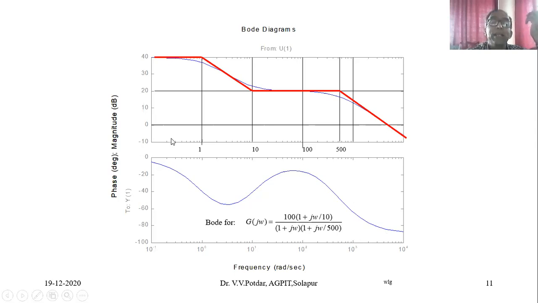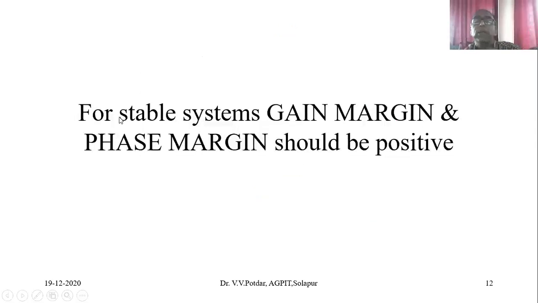Now, regarding stability, there is a general comment for a stable system. The gain margin and phase margin should be positive for a stable system. If either the gain margin or the phase margin is negative, the system is said to be unstable. This is the prediction from Bode plots. If we solve a number of problems, we will get different cases of unstable systems and different cases of stable systems. We can even find out the margins within which the system is stable and becomes unstable. All these formats are possible.